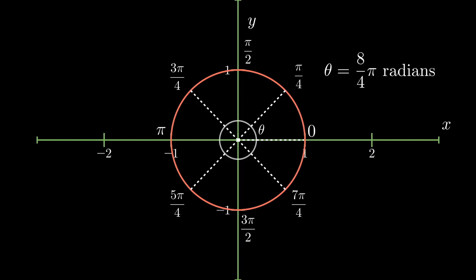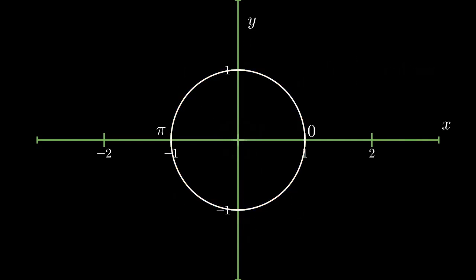Also, before I move on, I should note that each of these angles is exactly what they look like they would be in degrees. Pi over 4 is 45 degrees, pi over 2 is 90 degrees, and so on. So if you can imagine where the radians are in your head, you can convert to degrees without even doing a calculation. Now, we split the top half of our circle into 4 equal pieces, but what if we had chosen some other number of pieces?